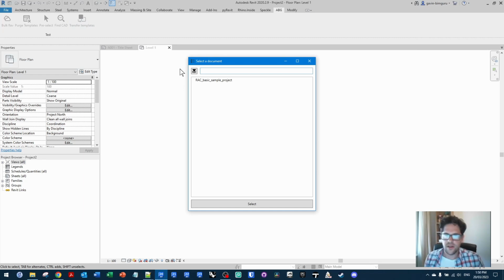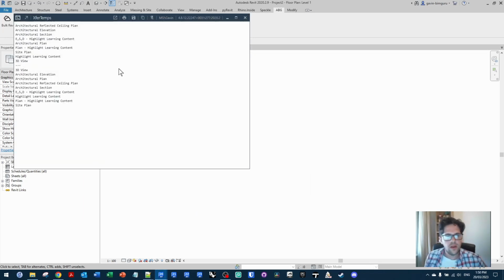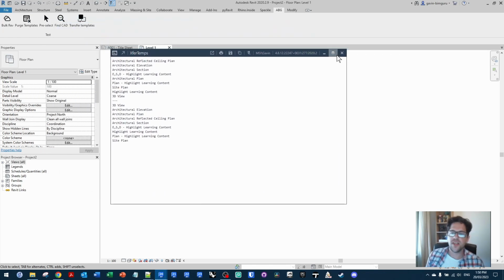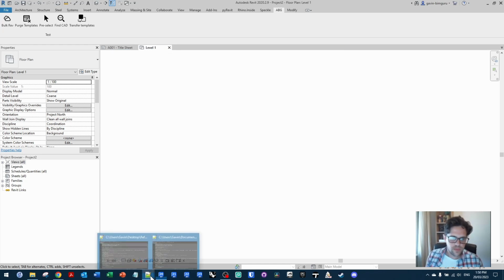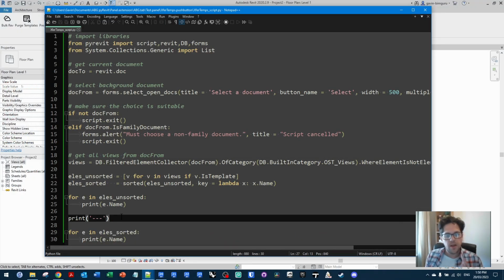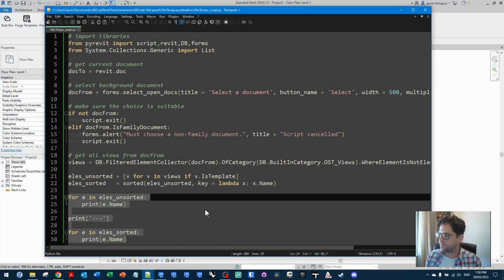So if I take this document, we can see originally these were unsorted views. For the most part they were mostly in the right order, but you can see the architectural plan falls after ESD. They're not quite in a logical order. Whereas in this case, we can see they start with 3D view and then work their way through alphabetically, so numbers come before that. So we've successfully put them in a good order for a user interface. So we're now going to pass these to a user interface as a result.